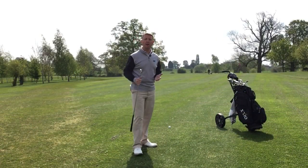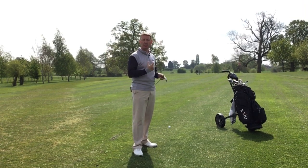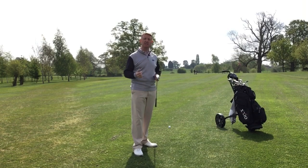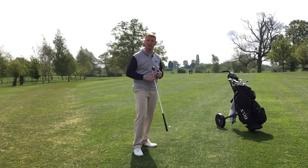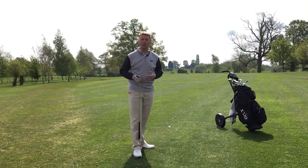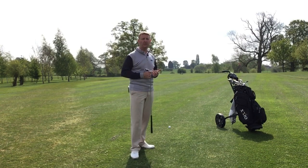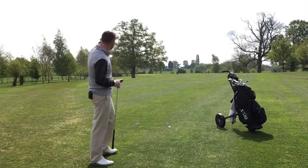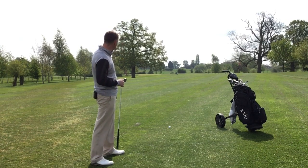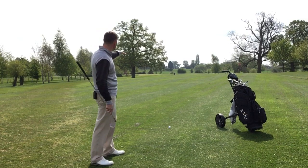Okay, so I've now arrived at my golf ball. I've just measured it out from the yardage on the fairway. If you use a laser device or a GPS device, that's going to give you a clue of how far to go. I personally don't use them, but I suppose I'm a little bit old school that way. So what I've got now is 141 to the centre of the green. And you can probably see there's a great big tree in the way, so that's quite a high, quite a large canopy. Just letting the guy get out of the way down here.